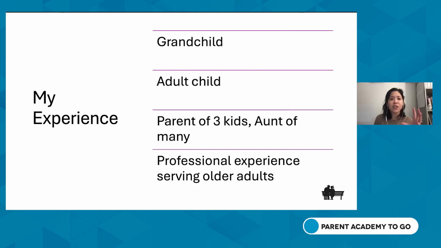So I'm also a parent of 3 kids, an aunt of many, and all 3 of my kids are in MCPS schools right now. I have 2 elementary school boys, and then I have a girl who is in middle school. And then finally, my background: once I graduated from college, my book is in Montgomery County Public Libraries.